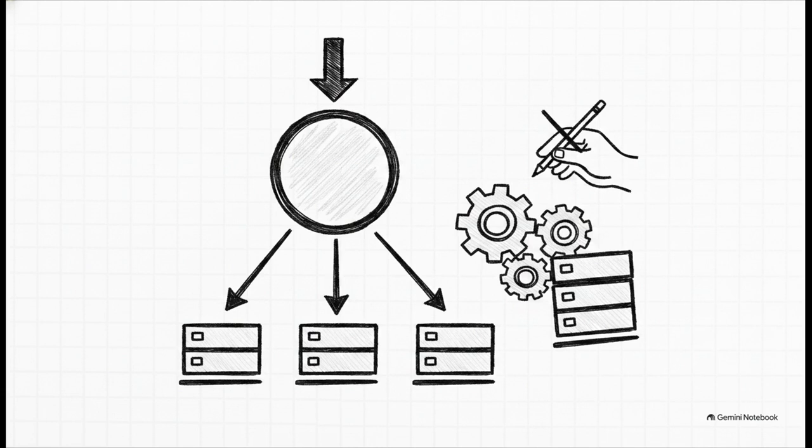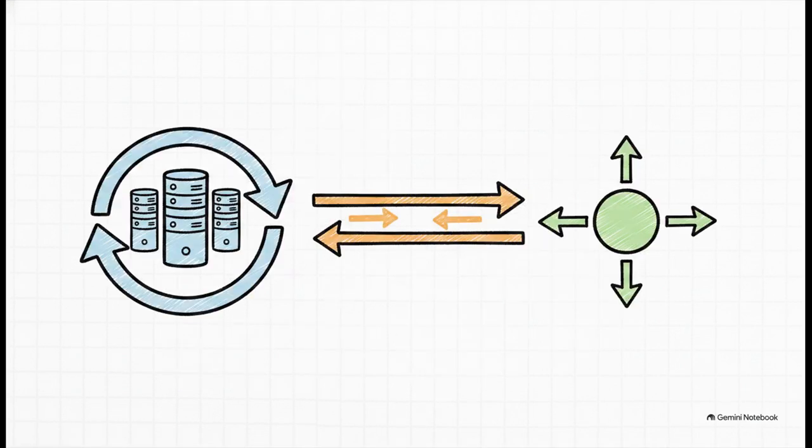Never register your instances into the load balancer manually. If you do that, it just becomes a static list. Instead, you absolutely must let the autoscaling group dynamically add and remove them as it does its job. And this is exactly where integration comes in. Building an auto-scaling group in one silo and a load balancer in another silo just isn't going to cut it.